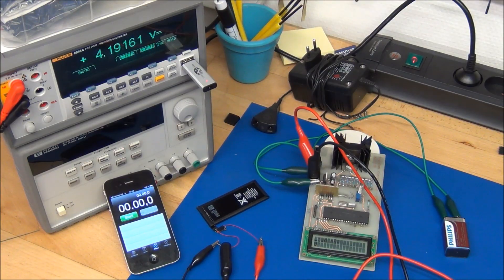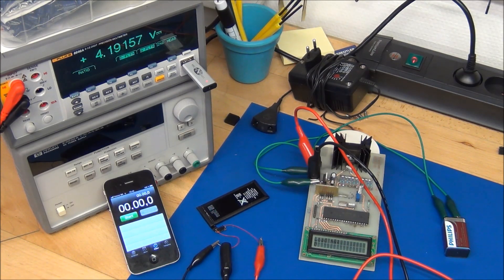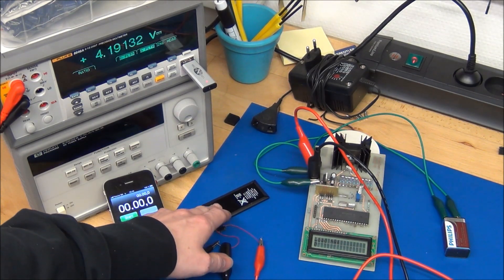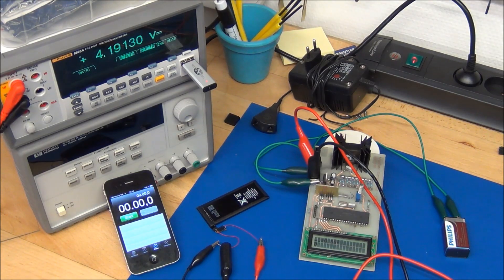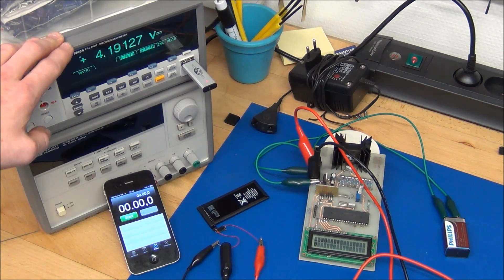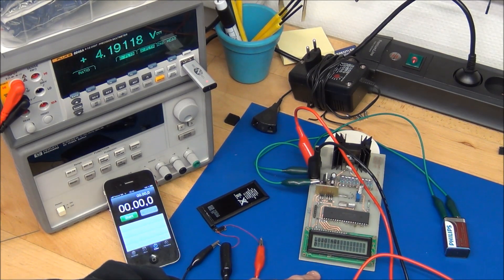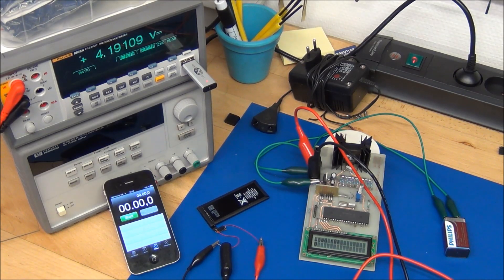So the battery has finished charging and we can now start discharging it using a constant current load. By discharging the battery at a constant current we can take time and we can calculate the amp hour capacity of the battery. So I'm measuring the voltage with the multimeter and I'm using my mobile phone to take the time and you can read the current on the display here. I will discharge it at 333 milliamps.